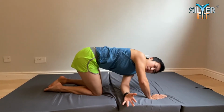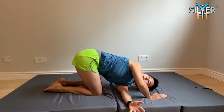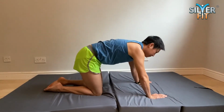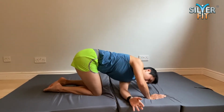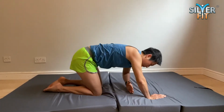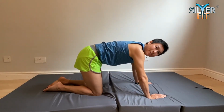Thread it through, reach, look up to the ceiling, pause, breathe, and push down, back up again. Same again, thread through, drop the shoulder down, look up, breathe, and back to the tabletop. Let's do it the other side as well.